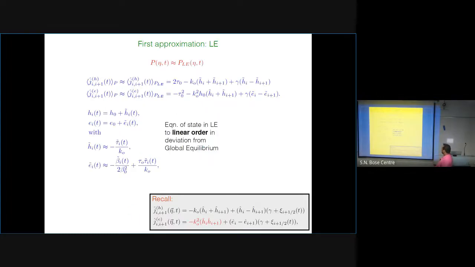Okay, so now I will do this. First I will assume that this term is just PLE, I don't take this term. So in this state, if I take the averages, of course these currents will be only linear, because PLE cannot generate this. Now I put that at linear order, because I am considering only the linear order terms; higher order terms will not contribute. In the whole thing, I am considering only linear order hierarchies.